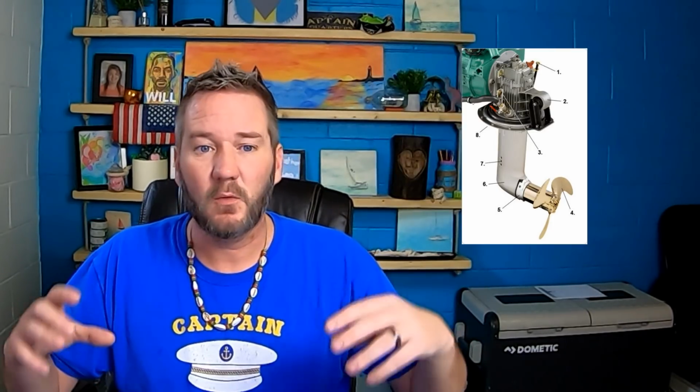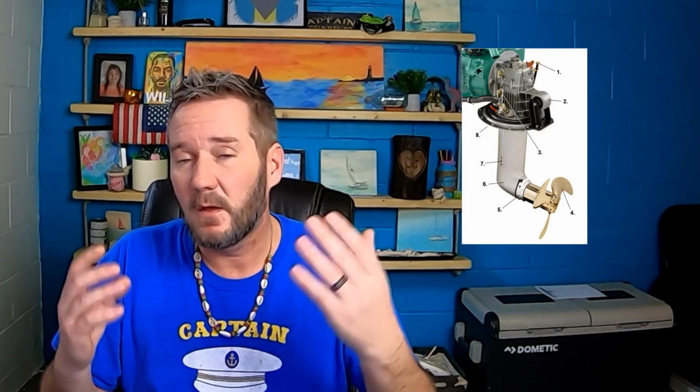On my boat, my drive doesn't actually use a shaft at all because it's a sail drive, which many newer boats are using now. This means a very large hole in the hull where the sail drive protrudes with a very expensive rubber seal, but you only have to change it every 10 years. So the first thing I did in my refit was I changed the sail drive seal.